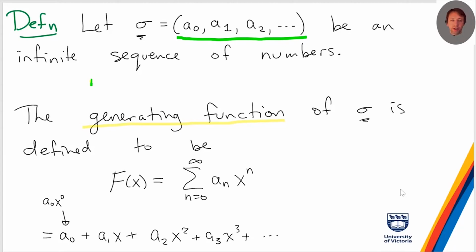If you're familiar with Taylor expansion, it's kind of like a Taylor expansion, except instead of taking a function and asking what its Taylor expansion is, we take a sequence of numbers and just write out the expansion, and we call that a generating function. Is it clear what I'm talking about here? We're going to try to understand these generating functions and what they can say about sequences of numbers, what we can use them for, basically.